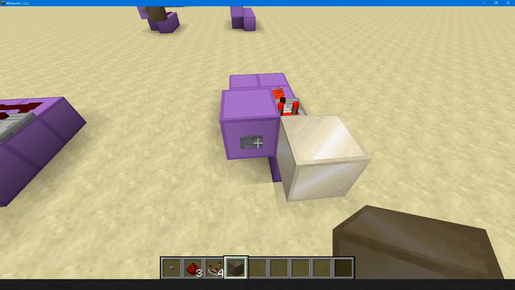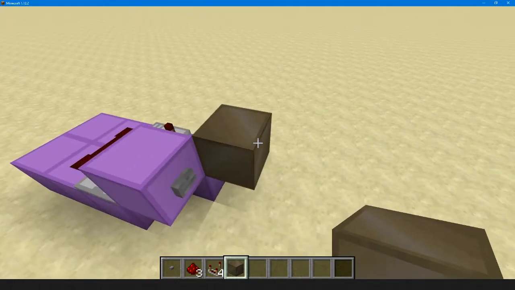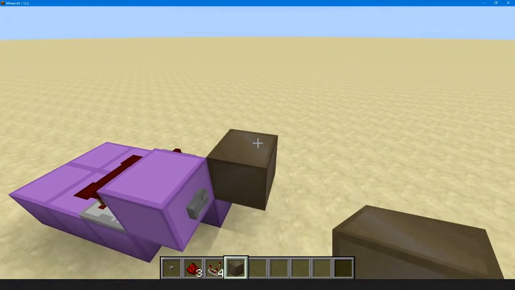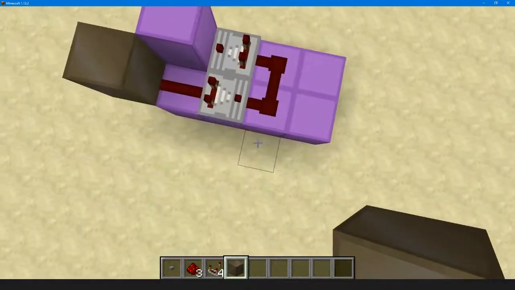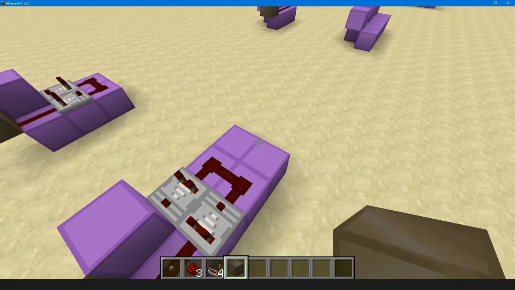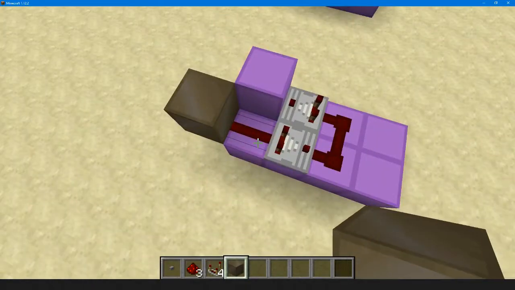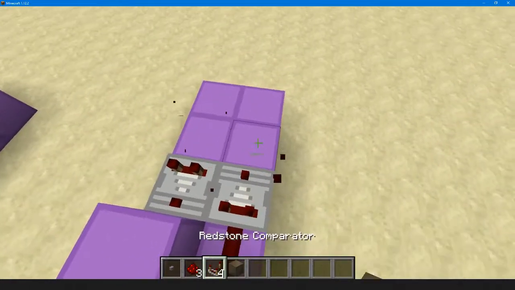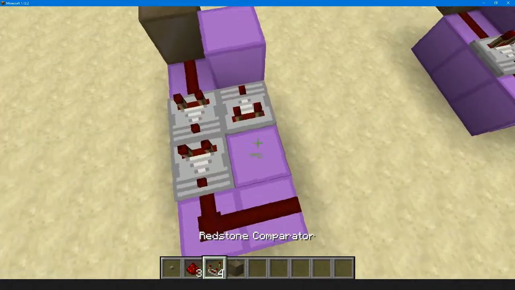So you can see this is all in working order, but we can still increase the delay further, hence giving us more on time for the lamp. We can have up to 10 comparators in the circuit, which means 5 on the right side and 5 on the left side. So all we need to do is make sure that they are flowing in the correct directions and we will not have a problem.